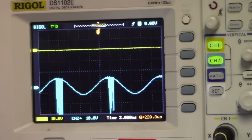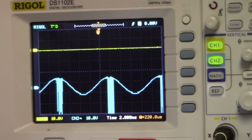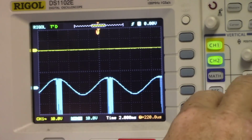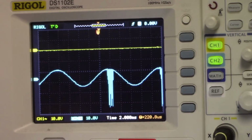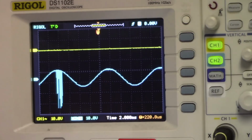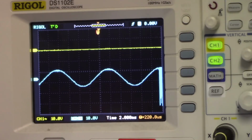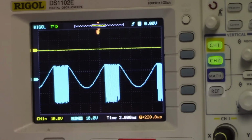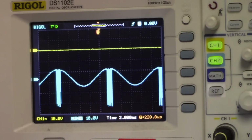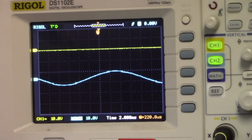But which one? It's on the positive portion of the waveform. So that gives me a clue which side to look on. Let me see here. If I got channel 2, I'm going to raise this up so I can see the entire waveform. It looks like it's breaking down and the current spiking. Turn it up more. I got it on 100 hertz tone right now. I'm just trying to slow it down so I can see what's going on here. I can slow it down more. Let's go to 50 hertz.